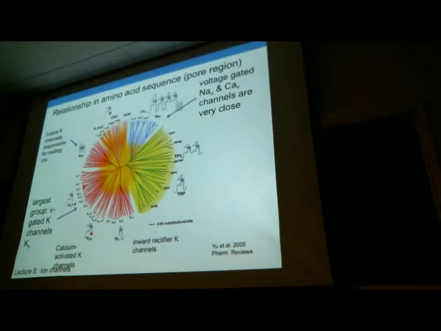And then just to give you an idea, we talked about these families of channels, so you can analyze parts of their structure. This is an analysis of the pore region based on amino acid sequence, and you can create a little tree, just like a cladistic tree in evolutionary biology. You can put different channels together based on their similarities. So here are the voltage-gated sodium and voltage-gated calcium channels. These are most similar. Then you have all of those TRP channels, and then you have this whole big family of potassium channels. So here's the huge variety of these potassium channels.